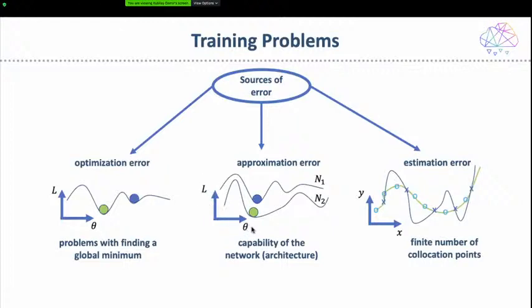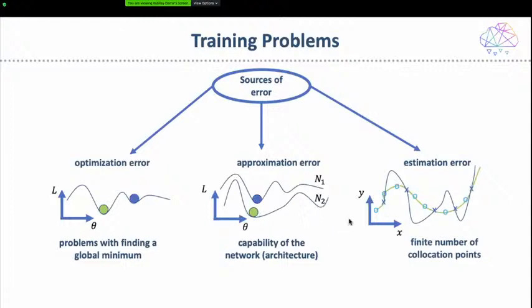Then another term is, just to explain this, the y-axis is basically the loss, and the x-axis is the parameters of the network. And here you are seeing the loss function for two different networks. Now if you have a network that has a relatively simple structure, it's not very deep or wide, and doesn't have many parameters, you might not be able to actually get a very low loss. So by just having a more complex structure of the network, you might already be able to have a lower loss and a more accurate solution.